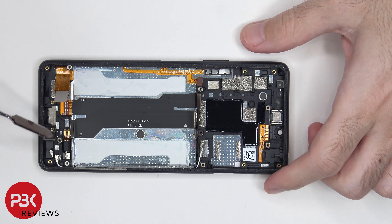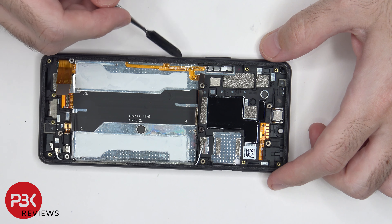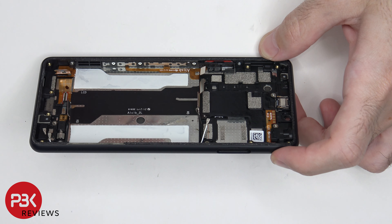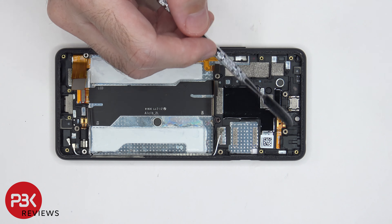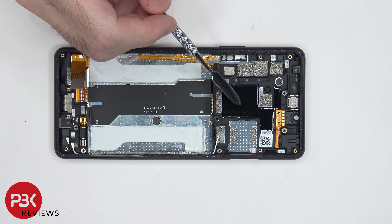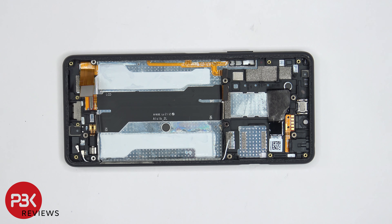The vibrator motor is located on the bottom corner. The flex cable for the volume keys, fingerprint reader, and power button is located right here, and there are four Phillips screws holding it in place. The ERP speaker is located on top, held down with adhesive, and the headphone jack is on the top corner with its flex cable. There's also more graphene film underneath the motherboard on the mid frame, and here's a look at the metal plate on the mid frame underneath the graphene film.